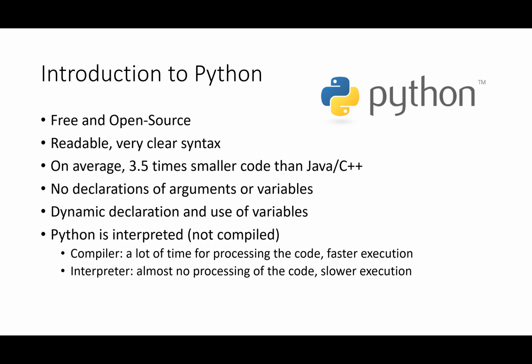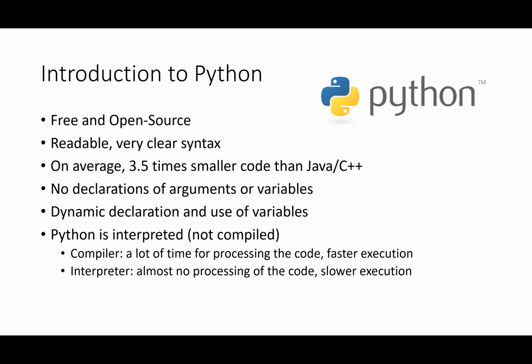It doesn't need declaration of arguments or variables. So people who have prior experiences with programming languages like C, C++, Java, it is not like those that you need to know what kind of variable you're going to initiate. You can change it on the fly and it will automatically decide what is best for you. And you can do dynamic declaration, and you could just throw away variables. It does garbage collection for you automatically, so way easier than C.